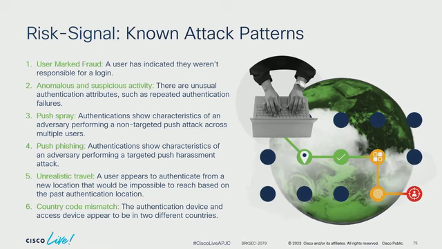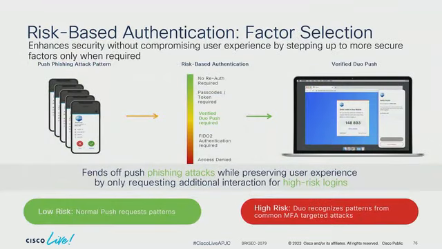Risk signals, this is very important, right? Unrealistic travel, so I can't travel to Singapore in 5 minutes. It might mean that my credentials are actually compromised. Any of these factors are happening, we essentially block the users from connecting into the applications. So this risk-based factor selection enables us to determine whether I want to block because it's an attack, step up the authentication to passwordless or a verified push because it's something that I want to challenge, or bypass MFA altogether because it's trusted. No change in your risk profile. Why do I want to make you MFA again? So we put the heavy lifting to AI ML, and we actually let the users have a frictionless experience.